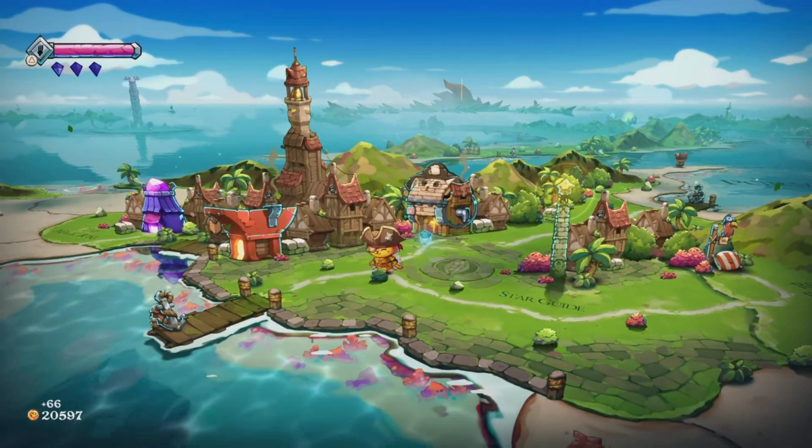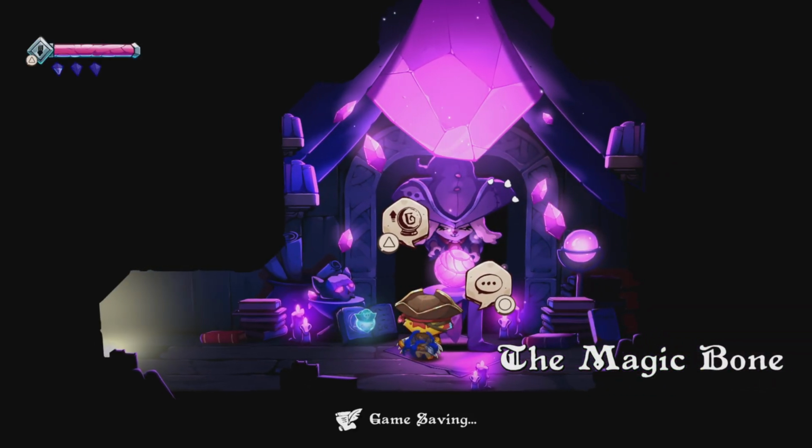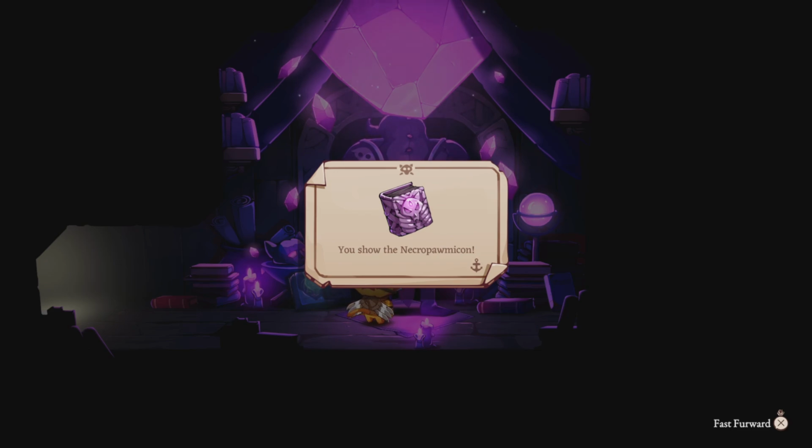Nice. So, always break these barrels if you want more gold. So, I got the book, right? I mean, that thing's a level 99 book.